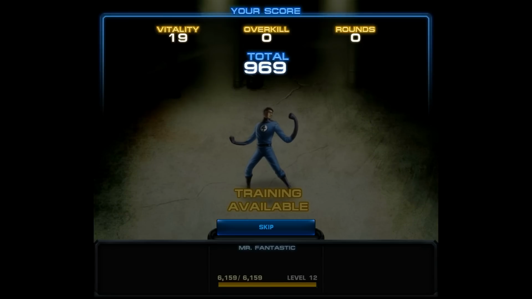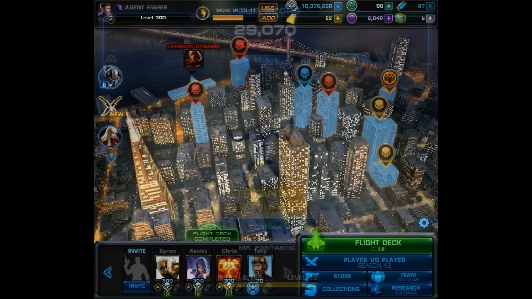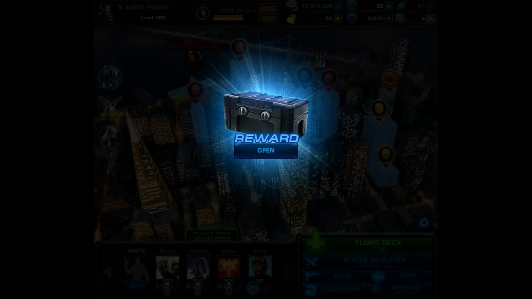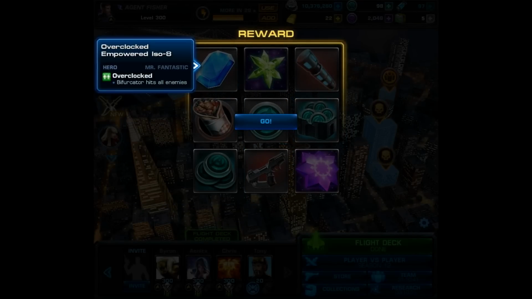So moving on, we're going to go ahead and take a look at the roulette, and then I'm actually going to play the battle back through once again. Since I wasn't sure if maybe I just got fluky or maybe just luck, I went right back through the battle on heroic mode, and finished it once again back-to-back times. Oh, and there you see the empowered ISO 8 that you can win.